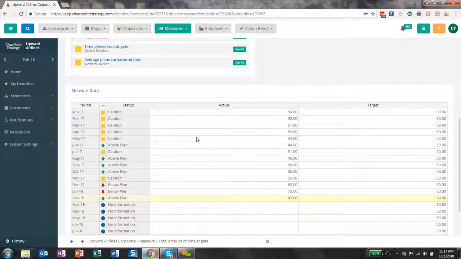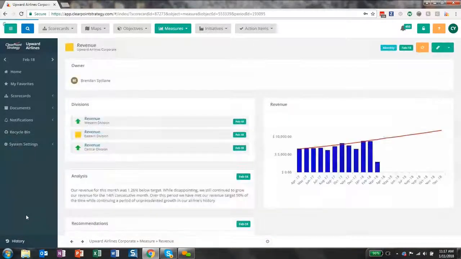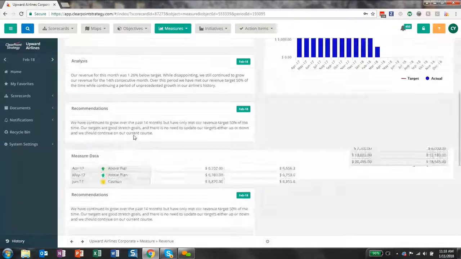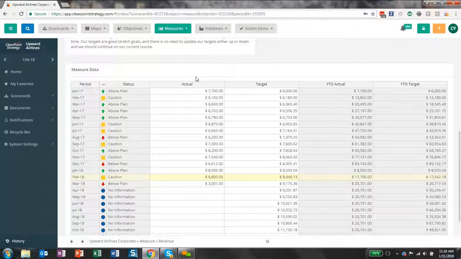Great. So now we've got a few ways to automatically show whether a series is on track. And I want to pop back over to our revenue measure to show you one more helpful way to leverage the evaluations that you have in place. Now, as you can see in our data table, in addition to our actual and target series, we're tracking the values for the year to date for actual and target as well. So what happens to our measure status if we're on track for the month, but not doing so hot for the year overall? Well, currently nothing, since we're just using our monthly actual evaluation.